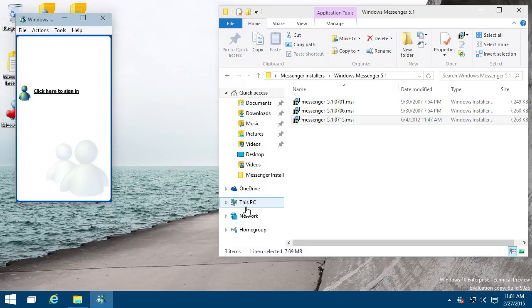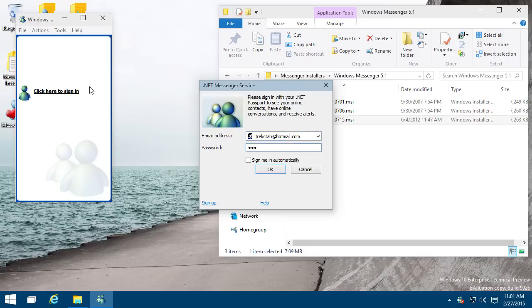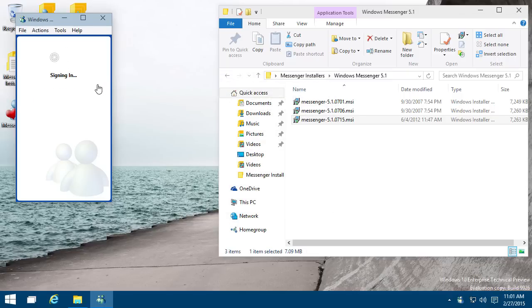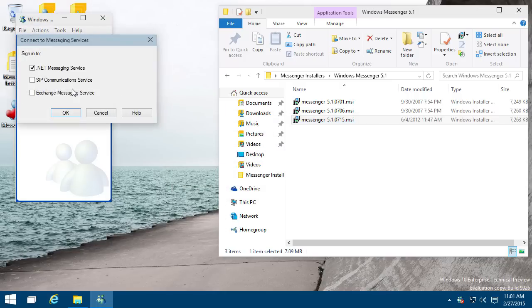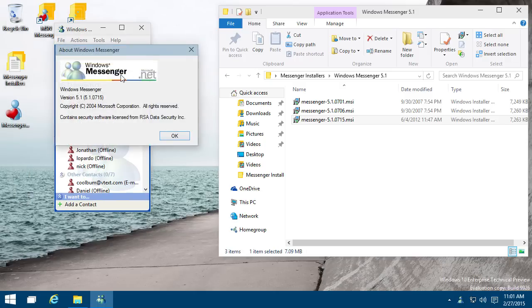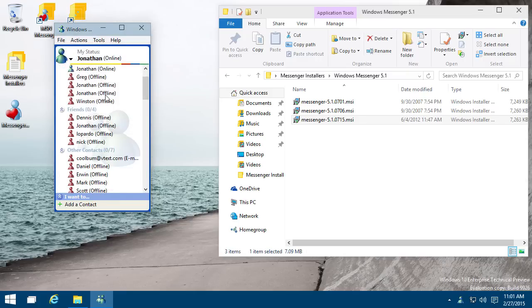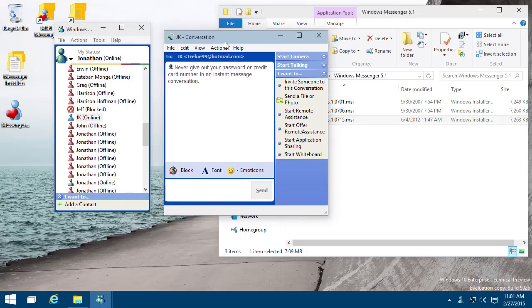Now this is the oldest version of the protocol that's been allowed for quite some time, which is version 8 of the protocol. And Windows Messenger 5.1 was actually released in 2008, but the code base really is from much older than that. If we go into the help screen, it'll say 2004. So this is Windows Messenger, and the error code that we got earlier was kind of expected. The first login with Windows Messenger.